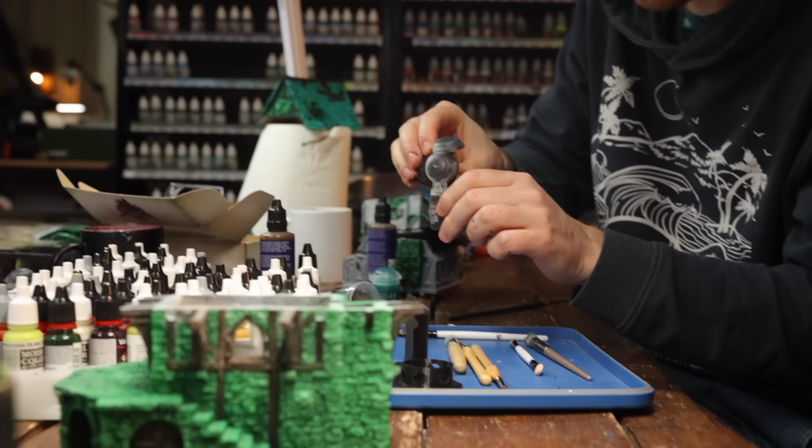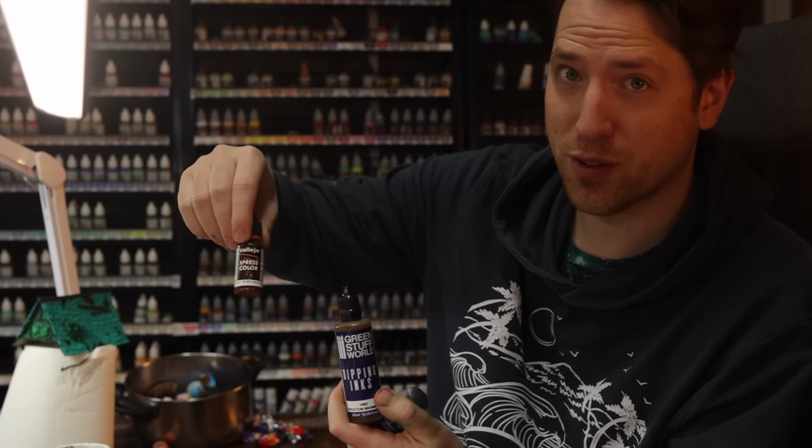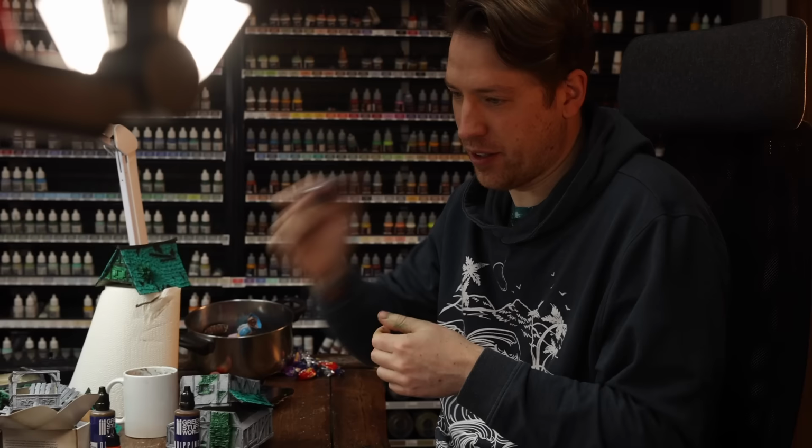Since it was a Sunday, there was no way for us to get new paints. So we had to start making our own witch brews. We found that mixing Black Legion and then just grabbing a bunch of dipping inks from Green Stuff and reddish brown Xpress colors from Vallejo works kind of nice. So I'm just gonna mix some more, then we can continue our work.